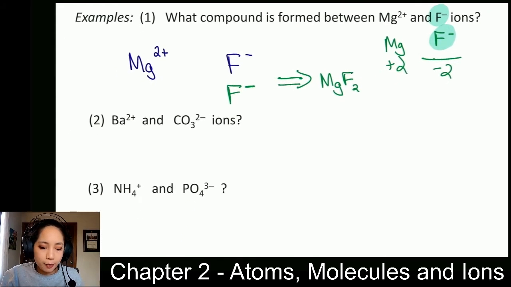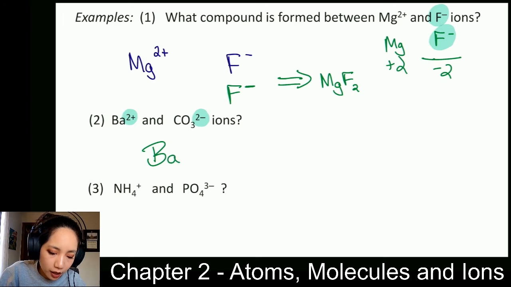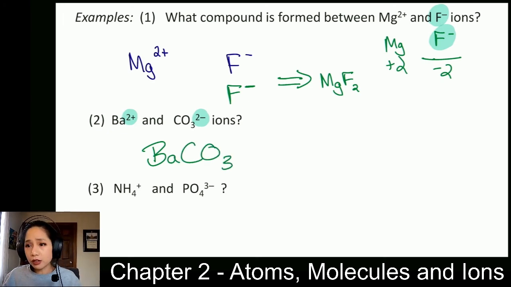Okay, let's look at the next one. What ionic compound is formed when we put together a barium 2+ and a carbonate 2-, those two types of ions? Again, let's just inspect the charges. We have a 2+ cation and a 2- anion. In my mind, those two charges cancel out: 2 plus, 2 minus, boom, that's 0. So we don't have to put multiple cations or anions in it. We can just do a 1-to-1 ratio, and those charges will cancel out. So when these two ions come together, it's going to form the compound barium carbonate.